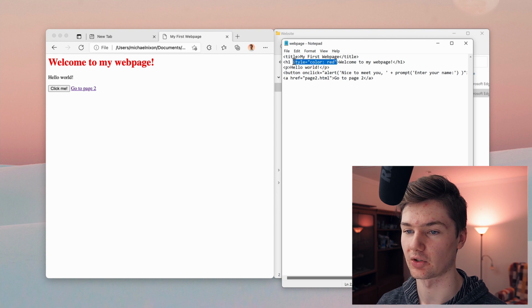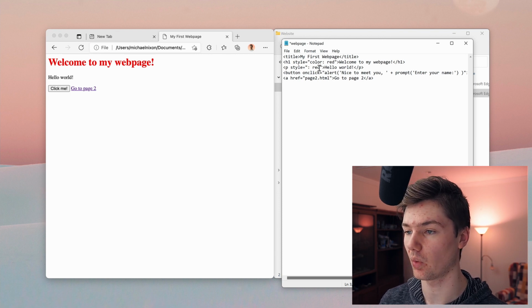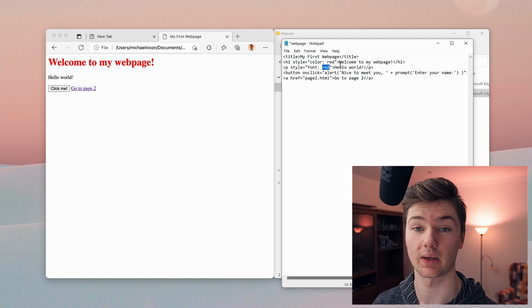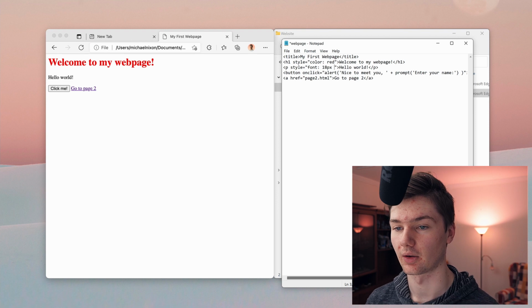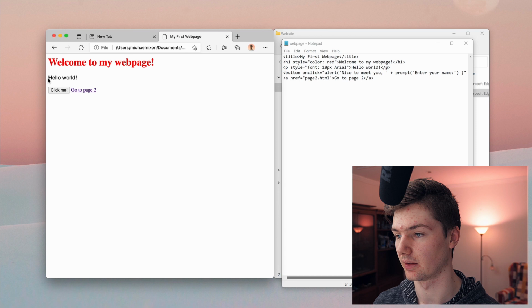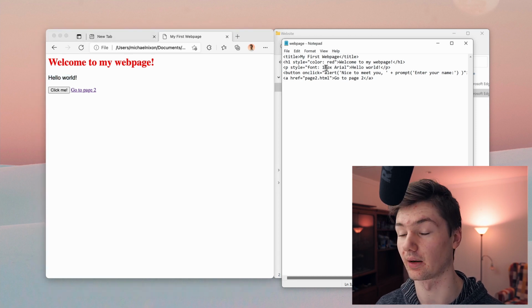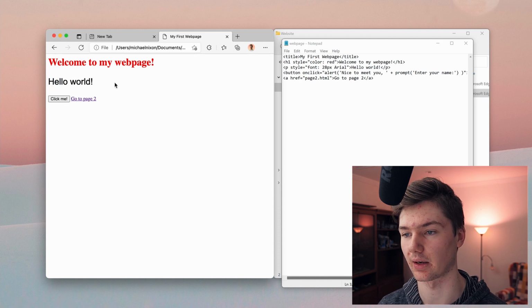So now we've changed the color, we've changed the font. And you know what? I actually want to have this font over with the other one. So we've got one property in this attribute. I can add a semicolon here and we can paste in the next one. So we can talk about the color and set the font at the same time. Here we go. So we've got some different text. Now, the heading should still be bigger. Let's make it 48. I love big text. Oh, that's fantastic. Massive, massive text right now.